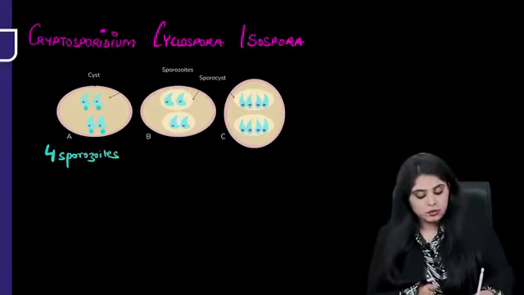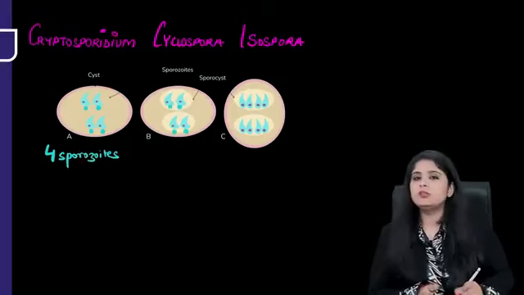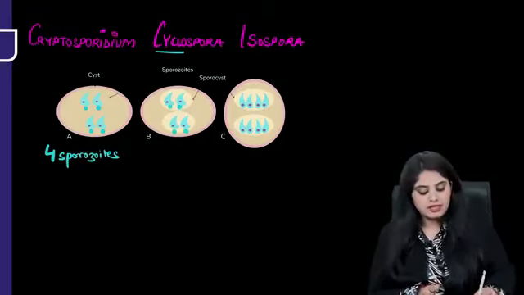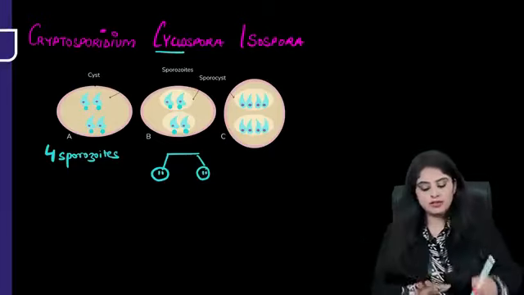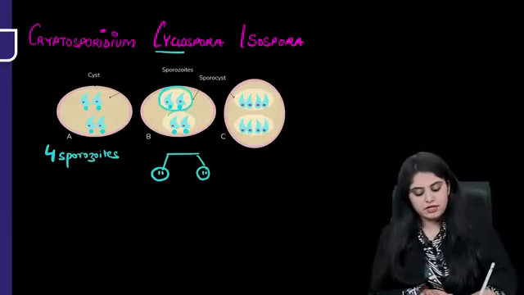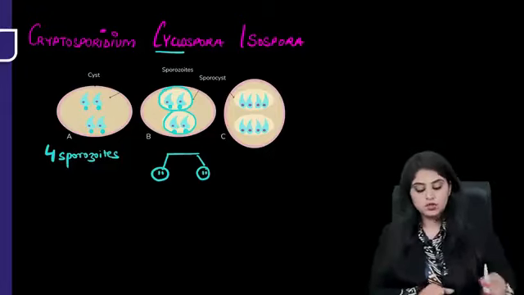Next, how many sporozoites does this have? Cyclospora, you will say, ma'am, this also has 4, but cycle ki tarah hai. Cycle ki tarah matlab 2 are gonna be aage, 2 are gonna be piche. There are 2 tires of a cycle. Cyclospora has 2 cycles wala tires. So it has 1 tire over here, 1 tire over here, and 2 are split in each.